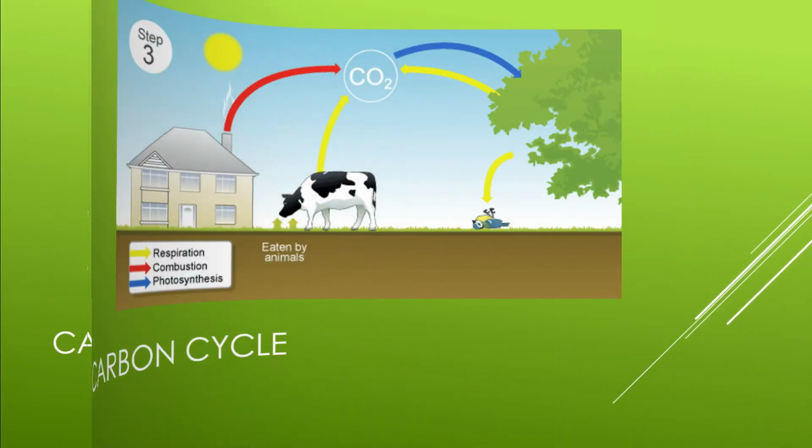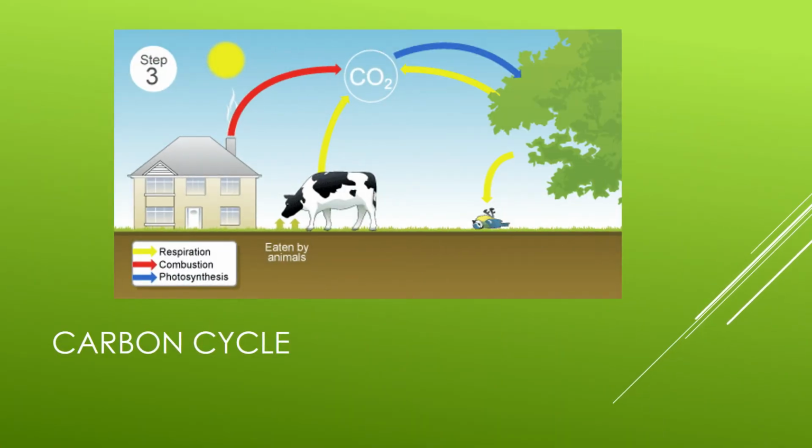Animals then feed on the plants and pass the carbon along the food chain. Most of the carbon they consume is exhaled as carbon dioxide in the process of respiration. The plants and animals eventually die. The dead organisms decay by decomposers and the carbon in their bodies is returned to the environment as CO2, carbon dioxide. In some cases, decomposition is blocked. The plant and animal material is then available as fossil fuel in future for combustion.